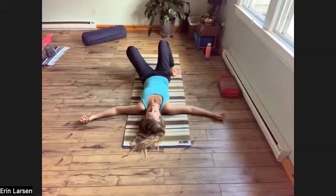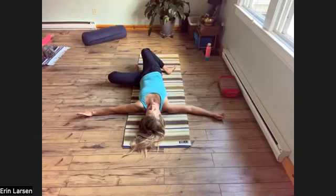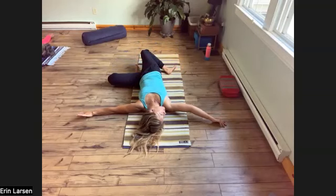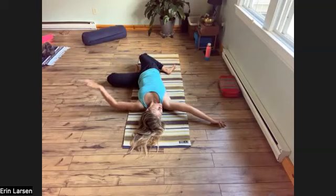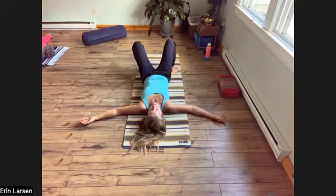Drop the knees to the left. Internally rotate the left arm. The left arm rolls towards the knees. Right arm rolls away from the knees and look over with the right hand. Take a deep breath in here. Feel your back arch. Exhale, come back to neutral. Knees towards the ceiling and rest.